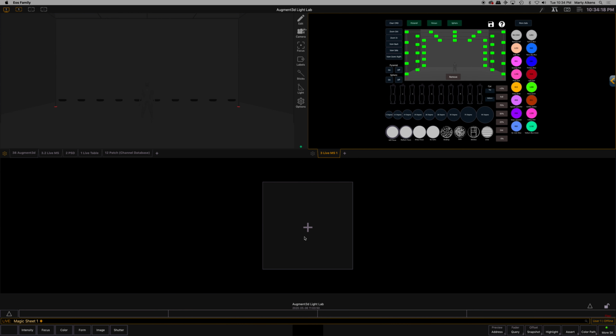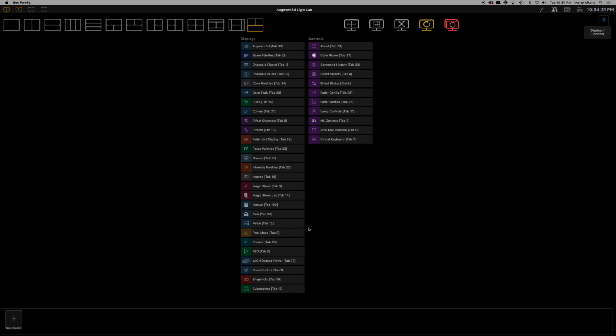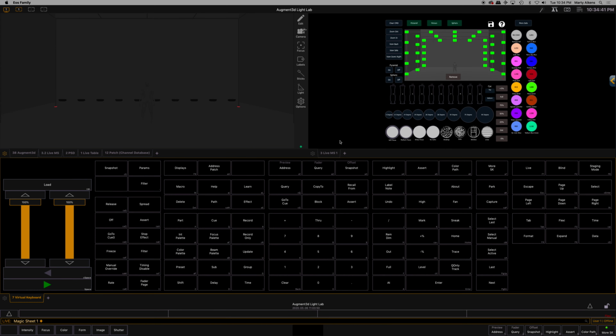Now down here on the bottom in this worksheet, we're going to click plus, and what we want to add here is our virtual keyboard. This is going to give us access to all the keys that would be on the physical light console in the Burke booth, but it's going to give us the virtual version of it since we're working remotely and training remotely. So when we click on that, it's going to add our basic lighting console keyboard here, which gives us access to every command that we would actually use on the ETC Ion in the Burke board. Pretty cool, huh? We're actually training here on your computer to run the actual lighting console that's in our booth.